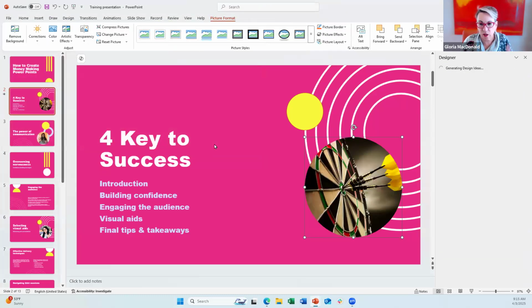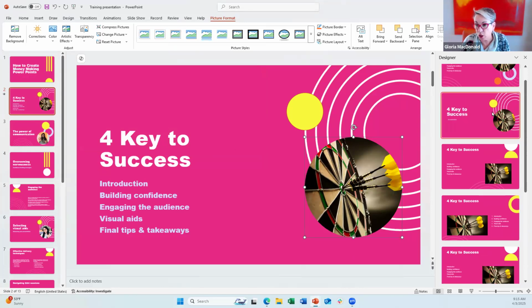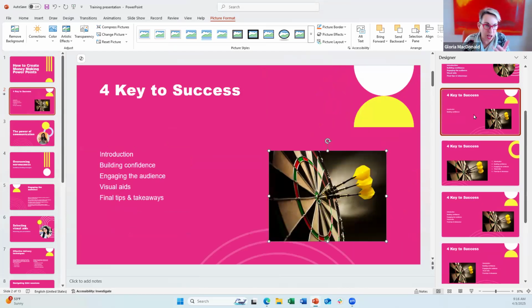I just click on insert, and voila, there it is. Now, I'm not saying any of this makes sense, that the words make sense with this image, but that's how easy it is. And then you can see it gives you options, and maybe you say, oh, gee, I like it better in a square than in a circle. No problem. Just click on that, and it changes it to the square.